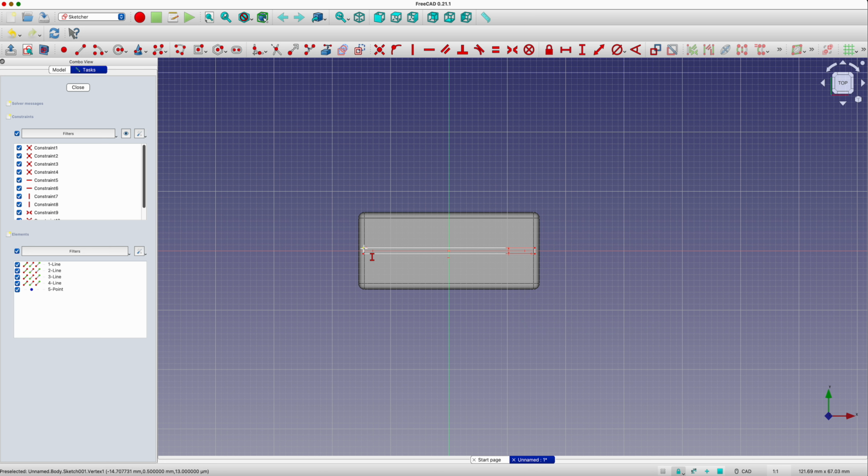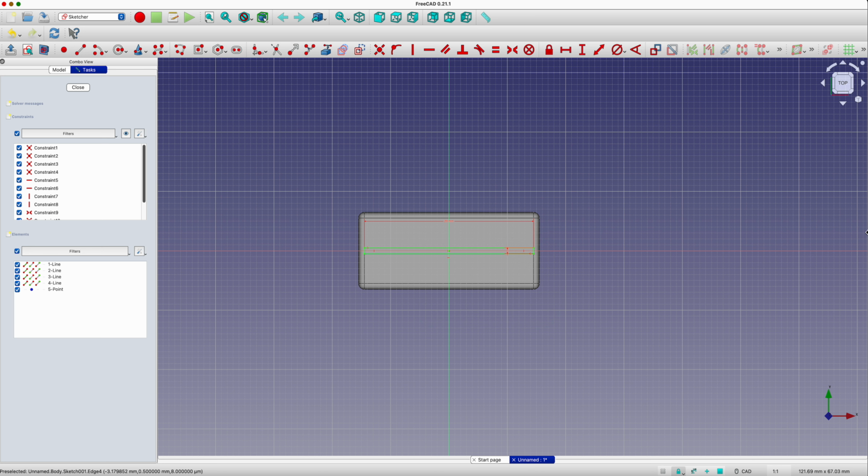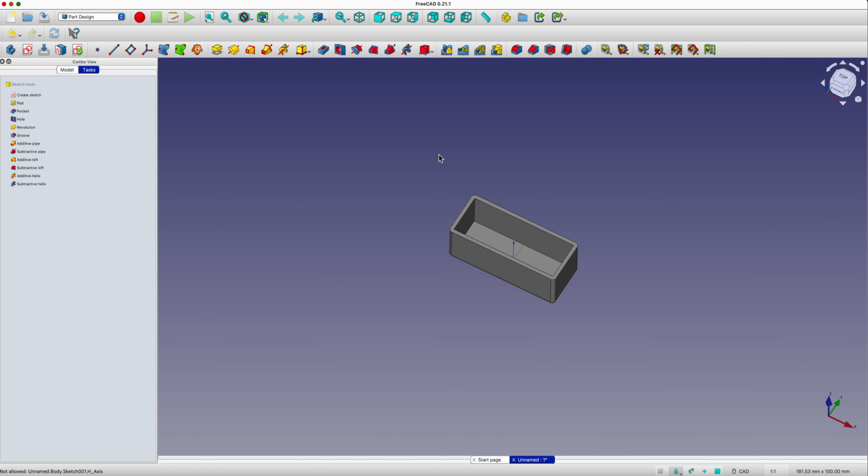And the length of this, we can just make it the length of the inside dimension of 29, and it will still create a solid object. But you could make it more than 29. You could make it 30, for example, and it would still be fine. It'll just overlap the sides. Okay, we have a fully constrained sketch. Because it's in green, we'll close it out.